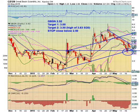What we're looking for here is a close above this $3.20 level for a continuation up to test that $4 range. Just a good move on the GBSN. For those traders that don't understand the small caps, we have a small cap watch list every Sunday night, and when they do trigger, we send them out via mobile app or SMS. So just a great trade on the GBSN for a small cap.